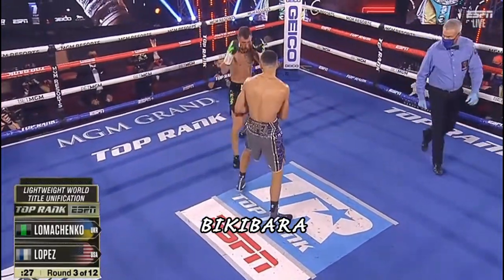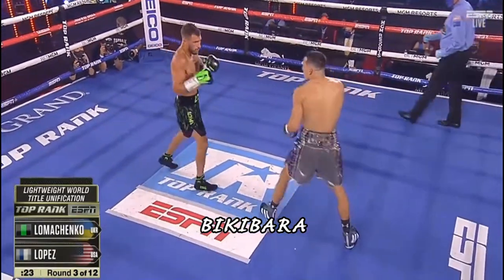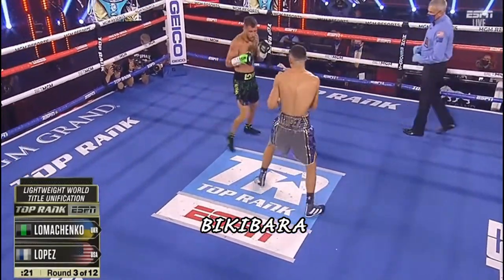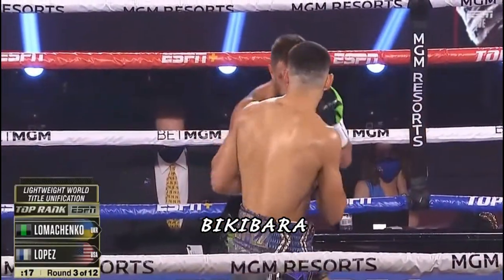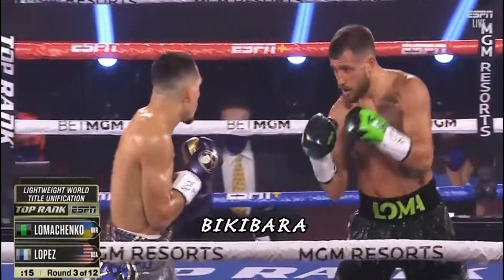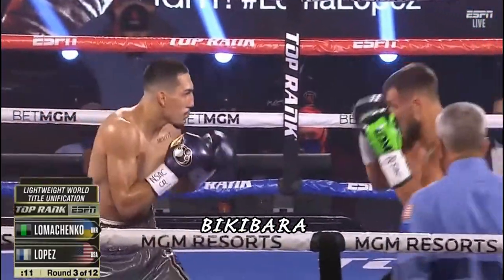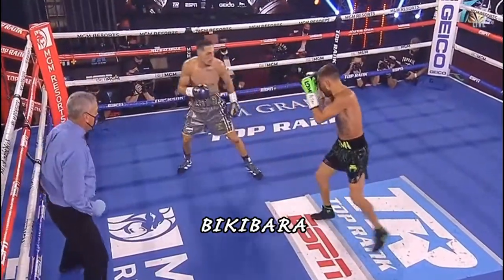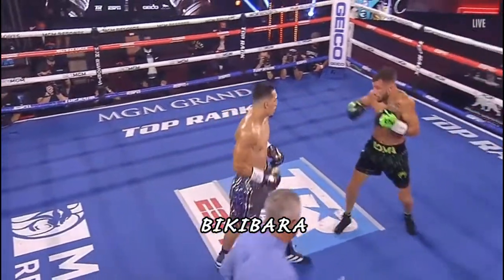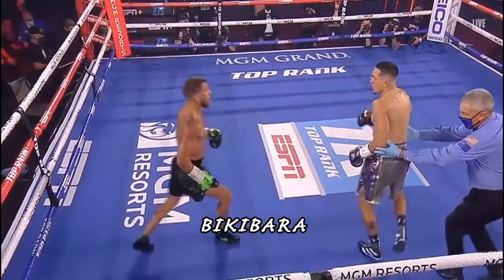See, Lopez got to be a little bit more disciplined. If he's going to do the shoulder roll, he got to be a little bit more disciplined with that. It's not time for that, Timmy. It's the 3rd round. It's not time for the shoulder roll. The shoulder roll comes when you're comfortable and you've taken charge of this fight. And right now, Lopez is not completely in control of this fight. Well, he's in control of this round right now. Took the first, Lomachenko's effort in the second, and then a good-looking round here.